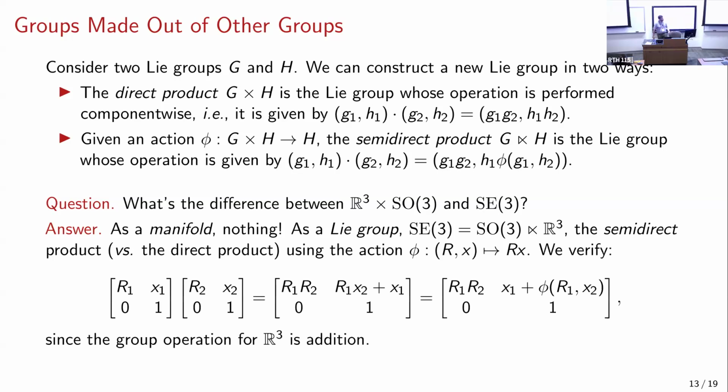So we can verify this by taking two of our homogeneous transforms and multiplying them together using matrix multiplication. We'll get this. And in fact, it's not too hard to see that I've got R1 times X2 here. That's just phi R1 of X2 as I've defined it here. And then I'm adding X1. And adding X1 with this is just the group operation in R3, because the group operation is addition, right? So this is a question I've gotten from a lot of younger students: what's the difference between these two? And the whole answer is they're only different in the group operation. In terms of the manifold, they're the same, but they have a different group structure.